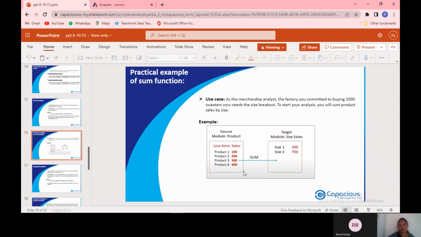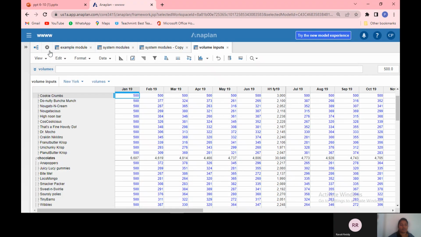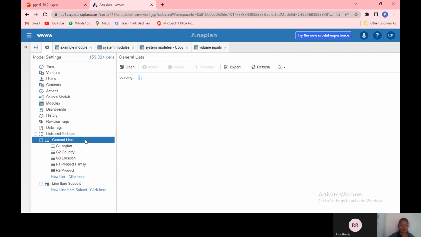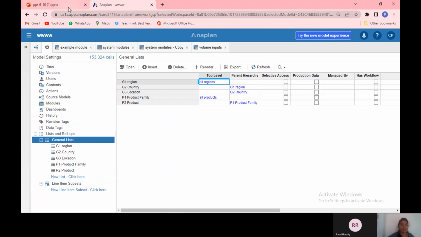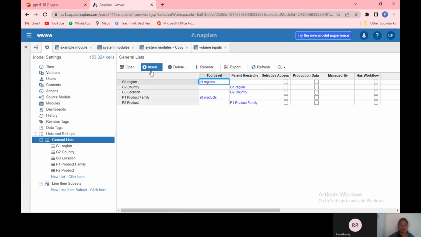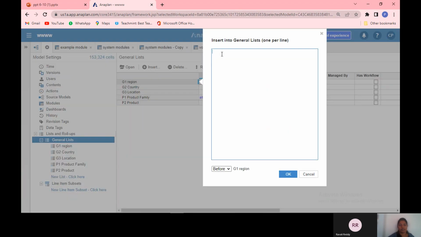For this purpose, I want to create some list modules for using this sum function. So I'm going to create some lists in this model. For that, I'm clicking on this general list. I'm taking two lists because we have the products and size.